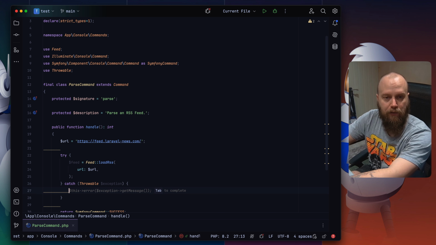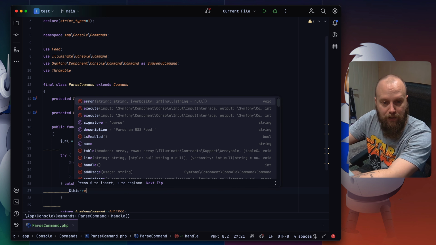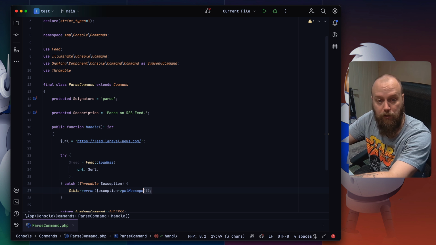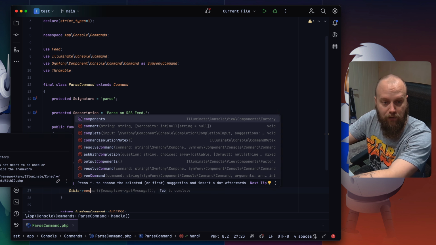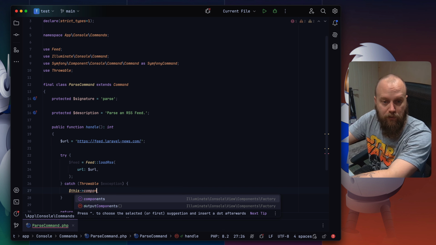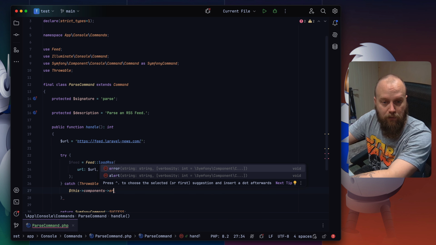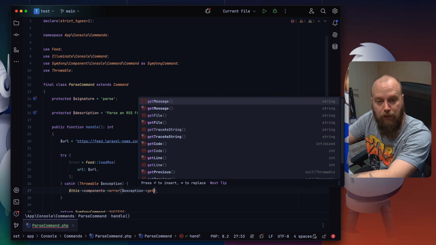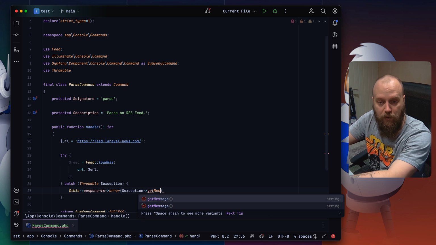So in your commands, what you want to do here is let them know something failed and then return with a failure code. So we could use this error, which will default to the Symfony console component display, or we could use this components error and throw back exception get the message.